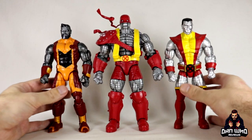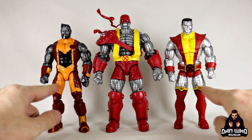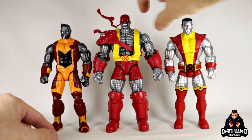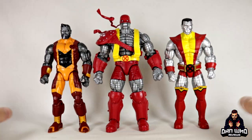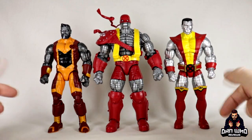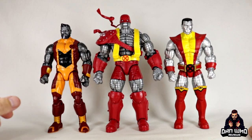And yeah, as you can see, this Age of Apocalypse one definitely has similar designs, but a lot bigger, bulkier, definitely more broad at the chest. I thought there may be some reuse in regards to the metal pieces here on the arms, but the lines here are so much tighter and they're much more spaced apart when it comes to the sculpted detail. So yeah, this definitely is all new parts from what I can see. I thought there was maybe reuse on the hands, but these are definitely bigger than these. So these hands have been scaled up, it seems, if they are the same sculpt. But overall, clearly two different designs of a character that looks very similar.